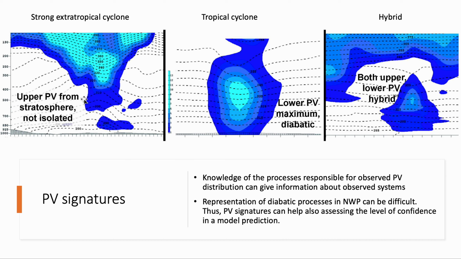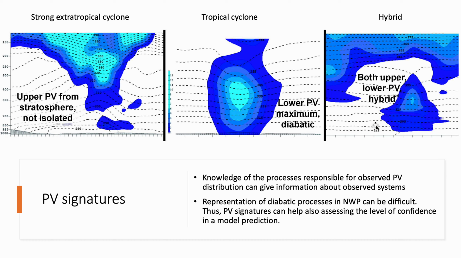this is a situation that is representative of extratropical cyclones, right? Where you have pretty high values of PV and they kind of look like they're descending from the stratosphere. Okay, this is a fairly standard situation with extratropical cyclones. Tropical cyclones, on the other hand, obviously do show up as PV anomalies, but they do not tend to be connected with the stratosphere. And so typically they're mostly localized in the mid-troposphere, okay? And so, is the case over here.